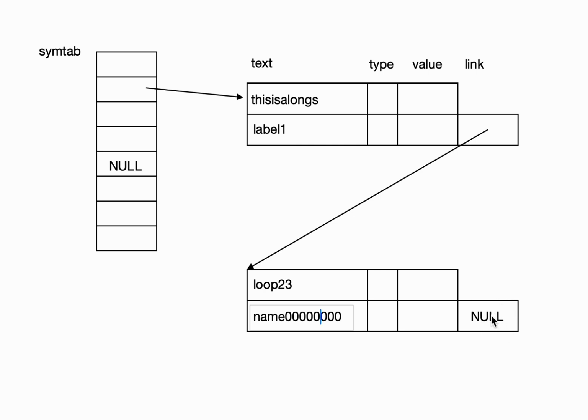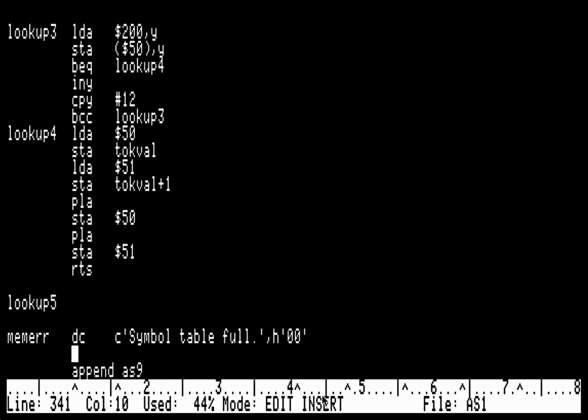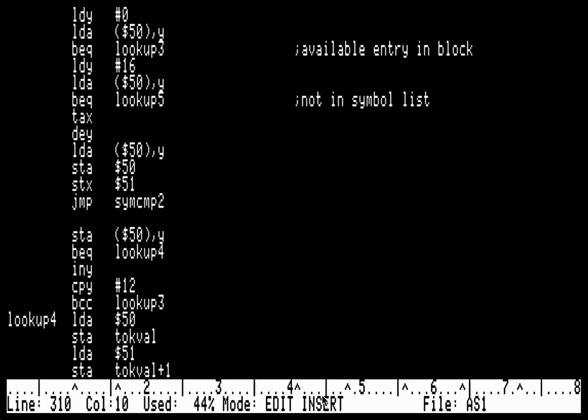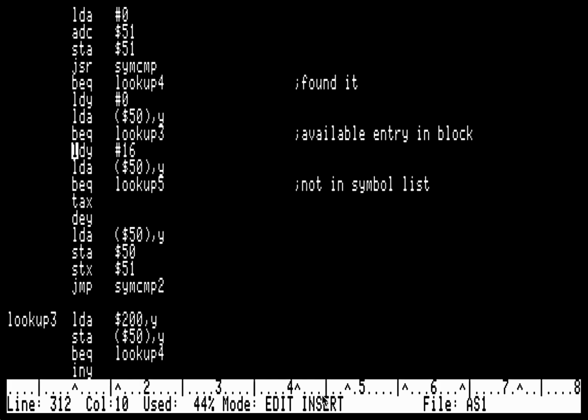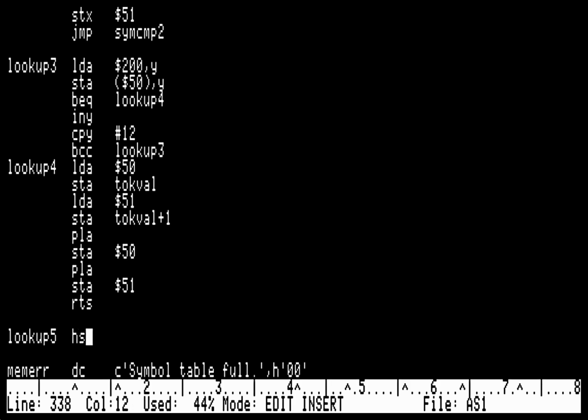Store the pointer to the new block here. All right, our 0-page pointer is in 1551. That's fine. Okay. So we can just go ahead and JSR malloc.